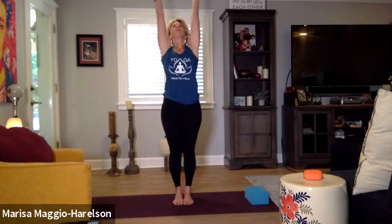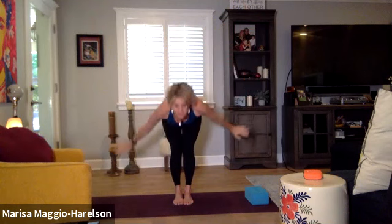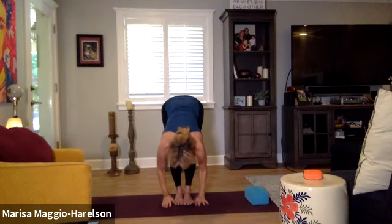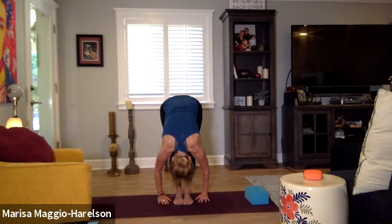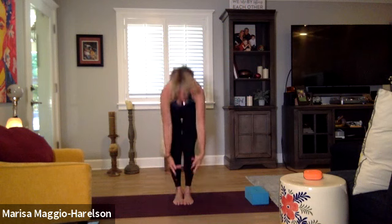Now inhale, reach your arms up, palms touch. We're going to exhale, forward fold. We're going to lead with the heart. Uttanasana, we call this. Inhale, half rise, Ardha Uttanasana. Exhale, forward fold. Inhale, reach up, rise up, palms touch. Bring your hands to your heart center, hands down by your side.